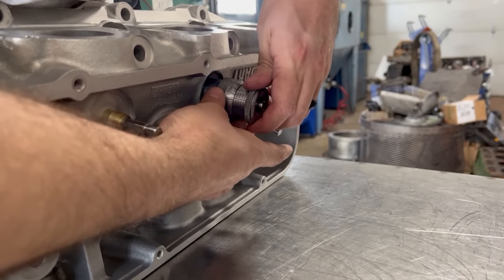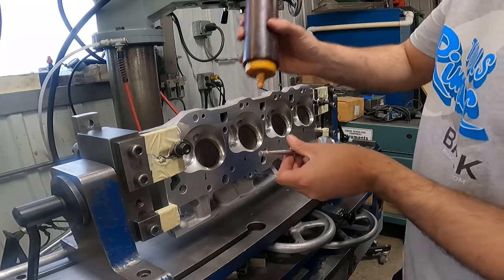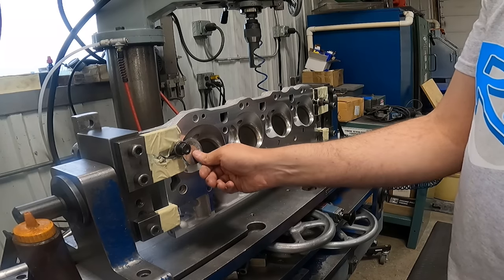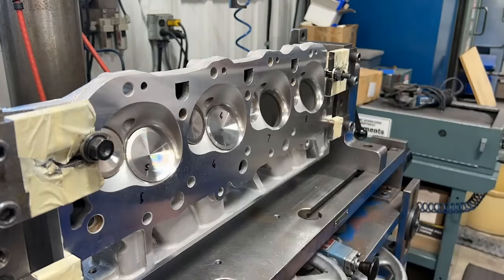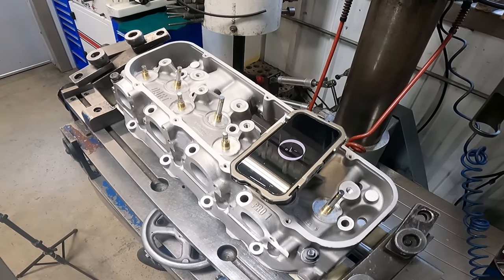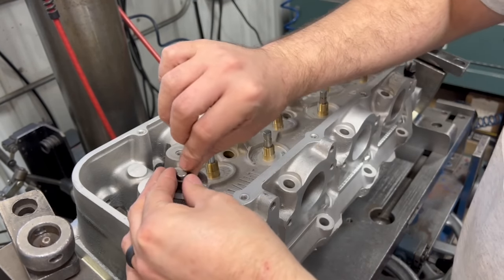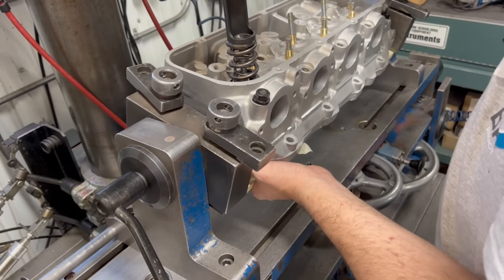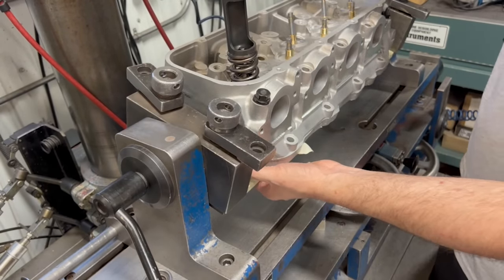We're measuring all of our valve spring installed heights to know how many shims to set up under each valve spring. We need shims because these heads have been done multiple times in the past and since we're just cleaning up the valve seats, we don't have as much control over how deep the valves end up relative to the spring pocket. When installing our valves we use assembly lube on the valve stem to keep everything lubed for the initial start. Since our valve spring compressor cannot handle the pressure of these valve springs, I'm doing the install on the TCM25. Using a wrist pin and my cell phone I get the valve spring seats level relative to the machine, then double check our shims to confirm we're hitting that two-inch installed height within plus or minus around ten thousandths — which is relatively insignificant on spring pressure at installed height. I have a spring compressor adapter installed in the chuck of the TCM25 so we can run the spindle down to compress the spring and install our keepers.